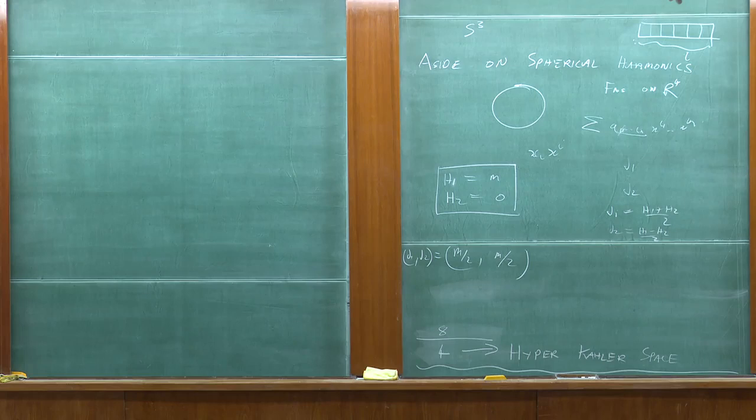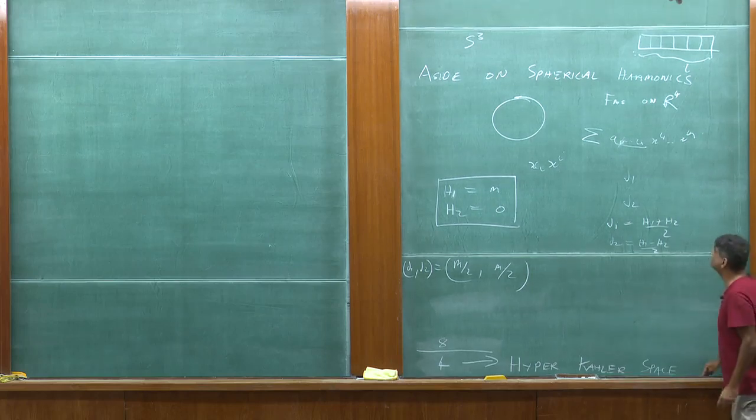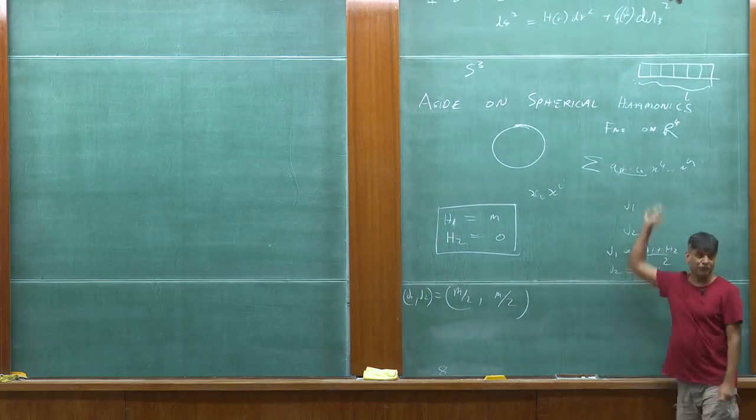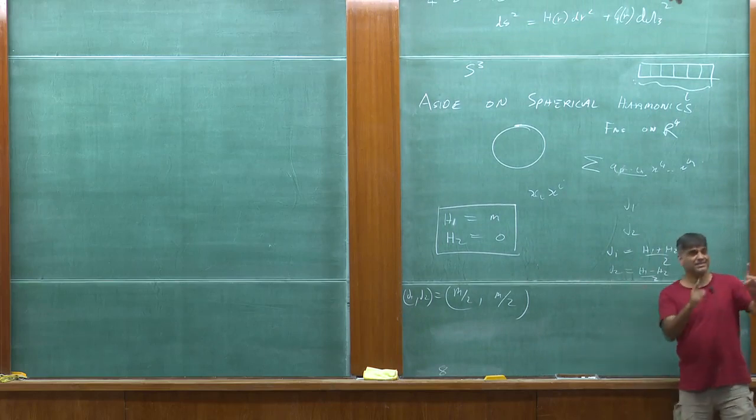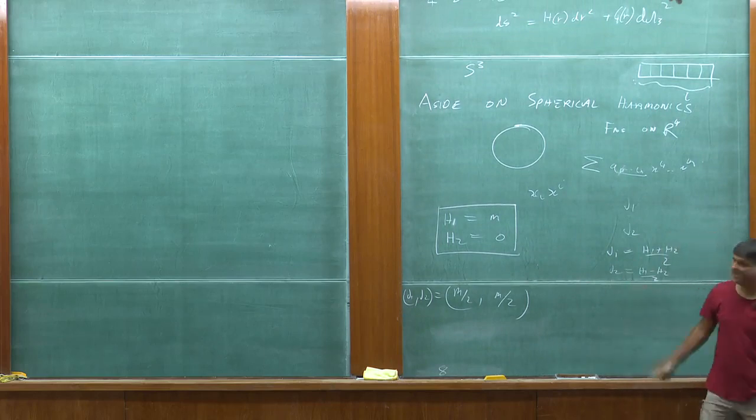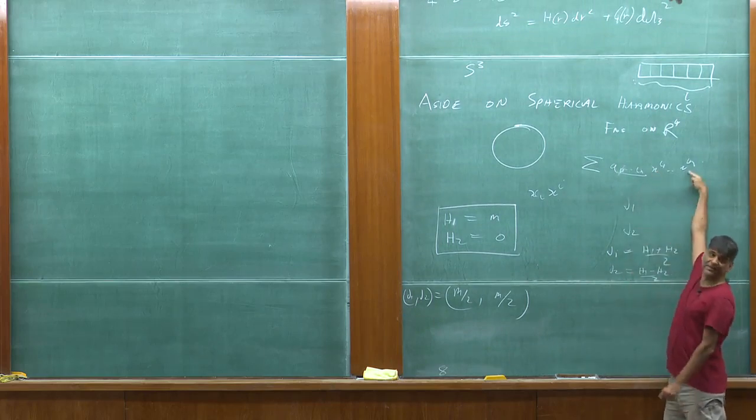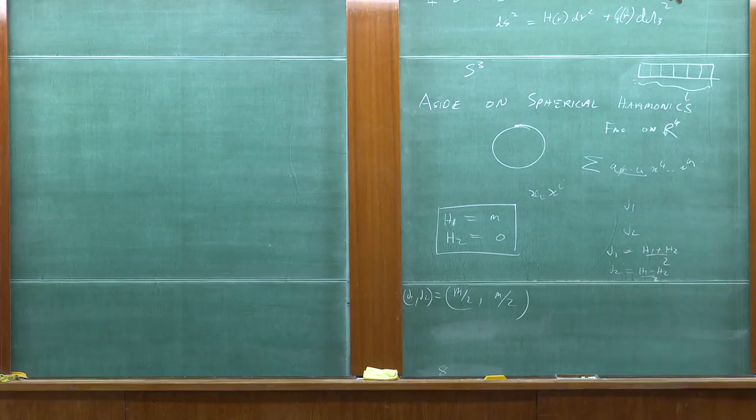For instance, if you want to evaluate the Casimir on a spherical harmonic, let me suggest the method and you can try it as an exercise. You know that if we act with del square on that function here, del square in R4, what we will get is, we've got two dels, del mu. One of the dels will act on one x, another del will act on the other x. We'll contract the indices, but since A is traceless, that will give you 0.